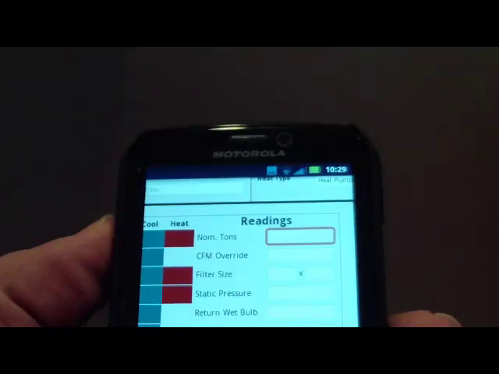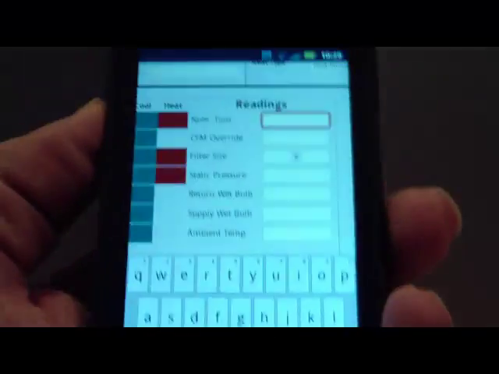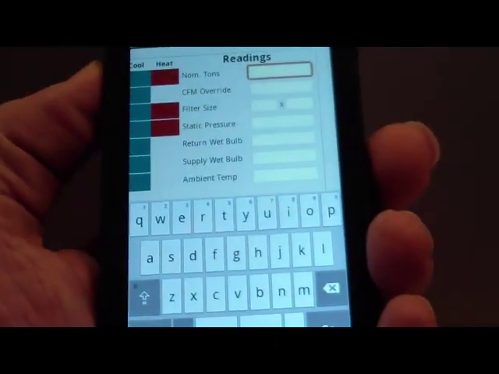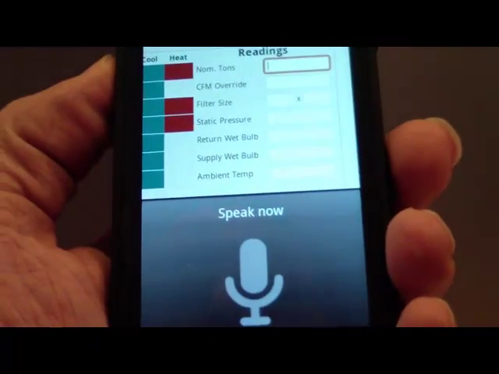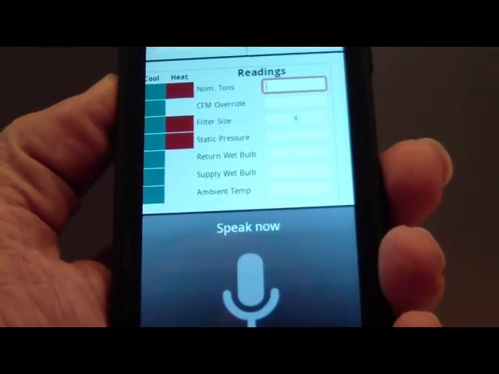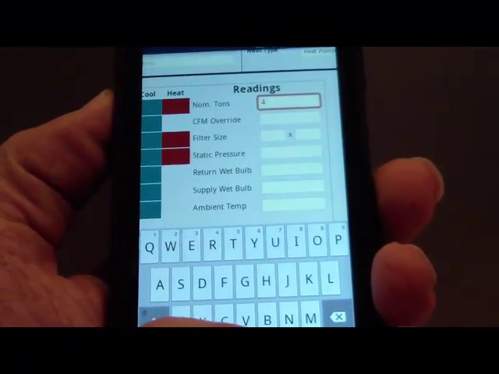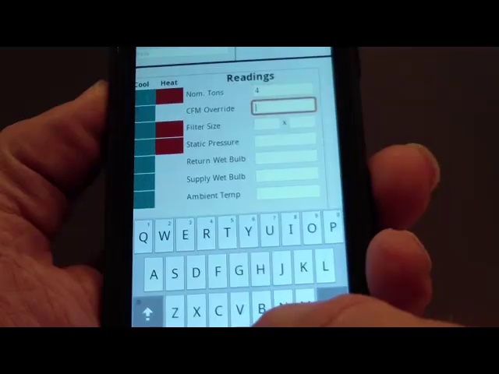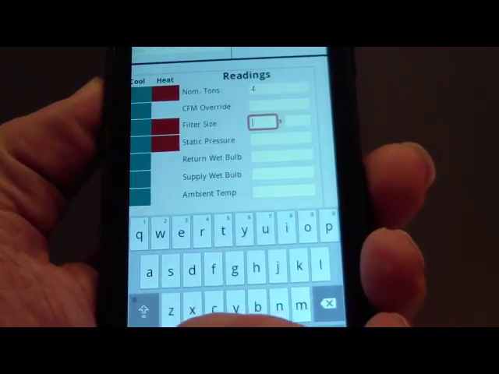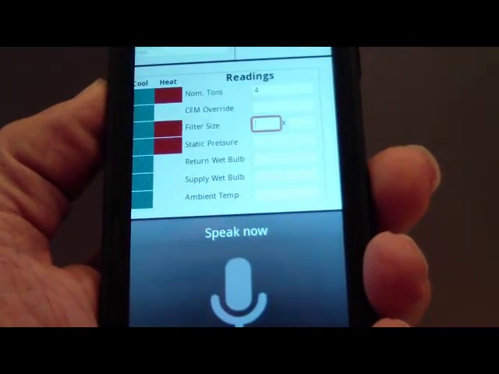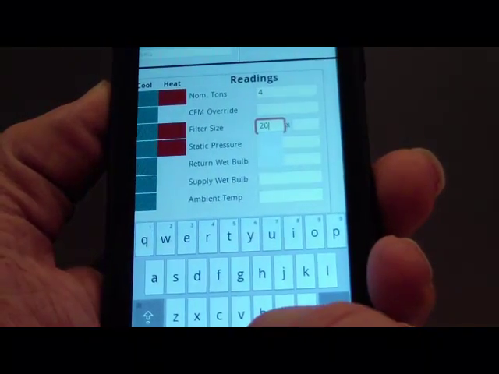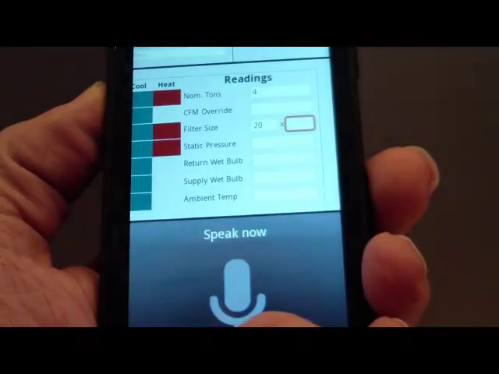Simply click on the field you want to enter, and if you have voice on your smartphone, simply enter in the things that you want to put in there, and it will go in. 4. 20. 30.